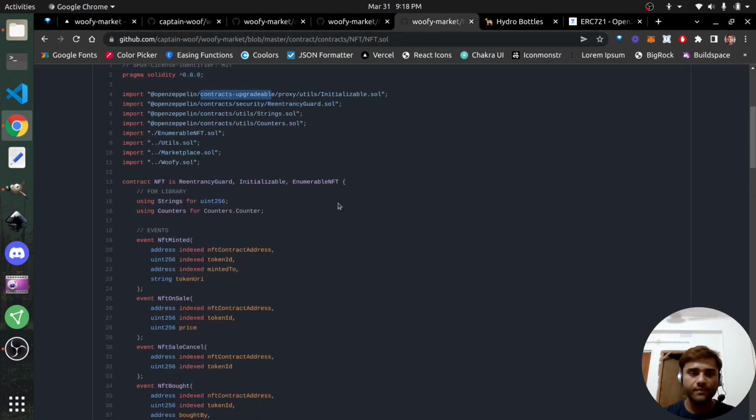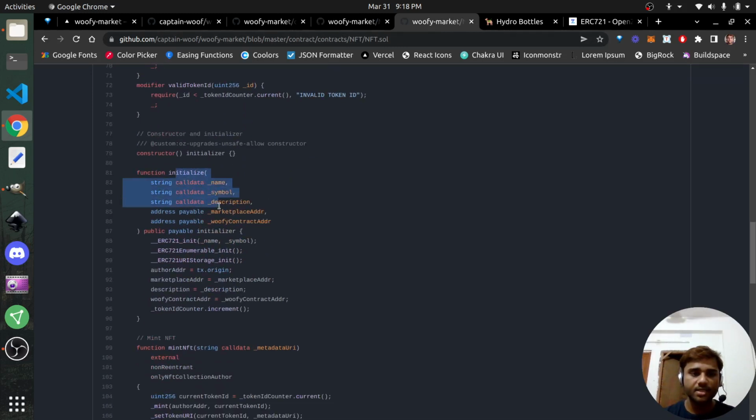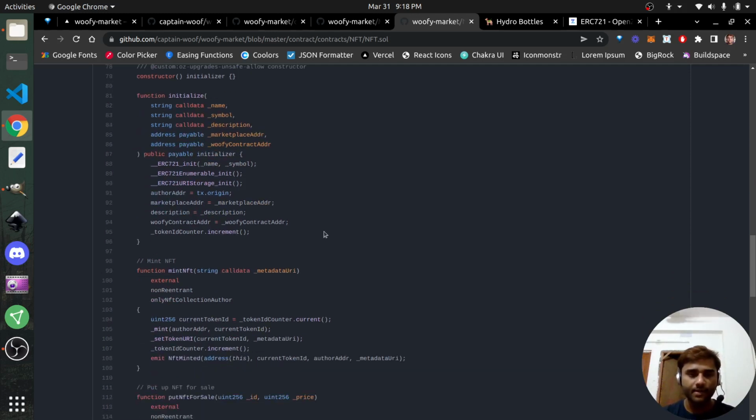So if you look at the initializer code for the NFT, you see that the initialize function is indeed here, and it is using the initializer modifier that restricts the number of times you can run this function for one, and all it does is the job of a constructor.